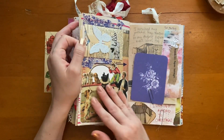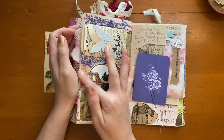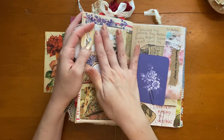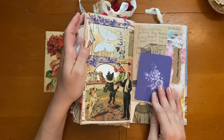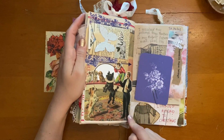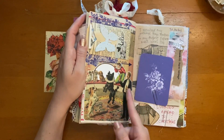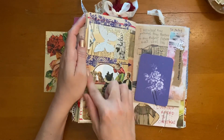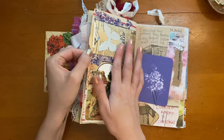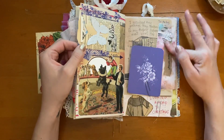And then on this side, I just used some more Happy Mail things. I use a lot of Happy Mail stuff. I'm so blessed and fortunate to have friends that send me things, and I just want to keep it all in my journal. But yeah, I have had this in my stash, just floating around on my desk and in boxes, and I'm like, okay, it's gonna live in my journal now because I think it's super cute, and it needs to be used and have a place of its own. And then this was from Sarah. She included it in a package she sent me. And then this was from Heather.